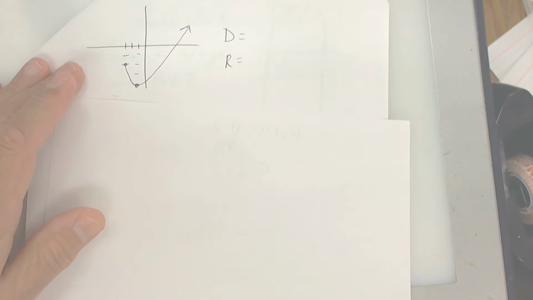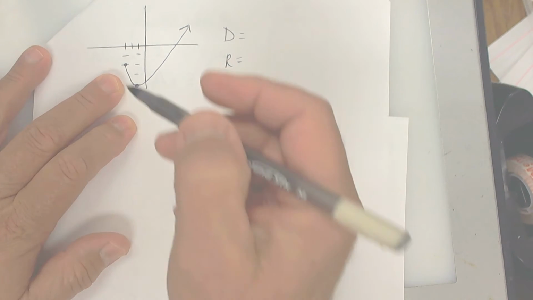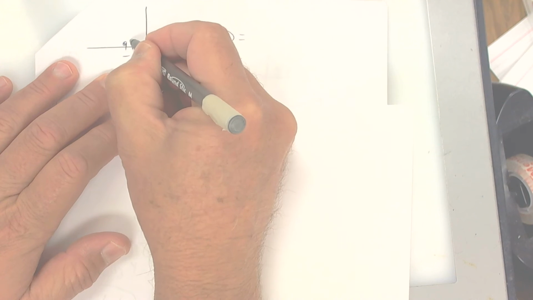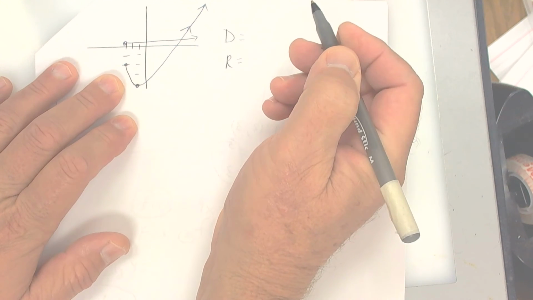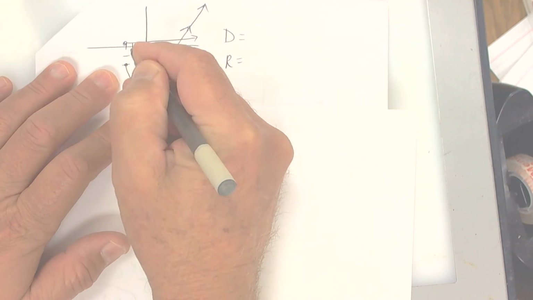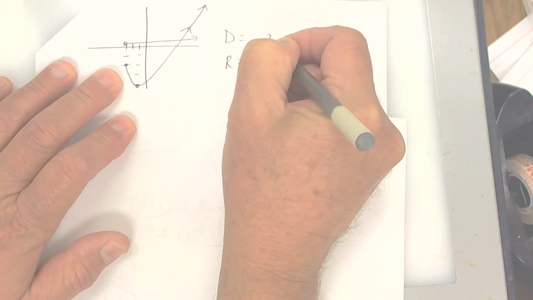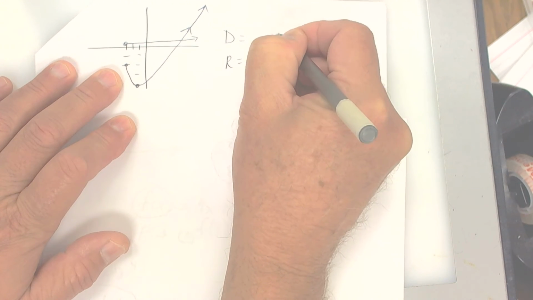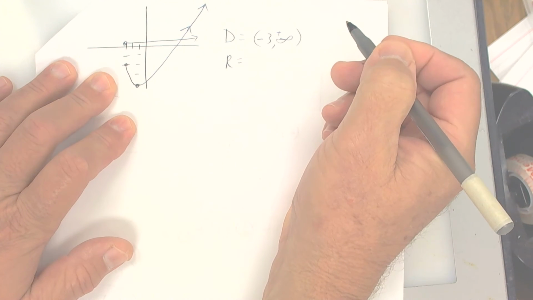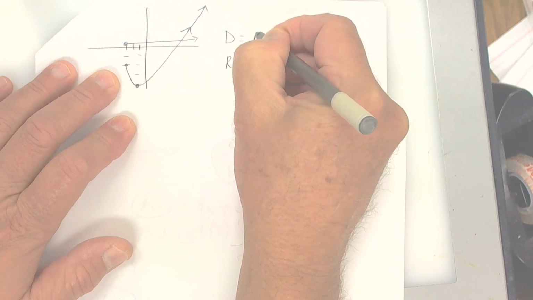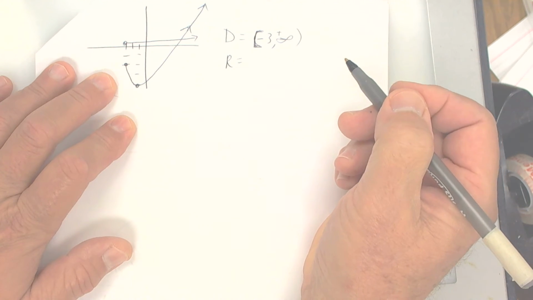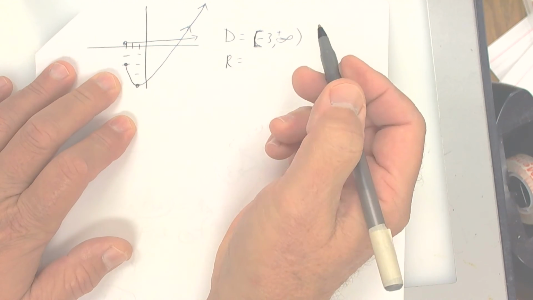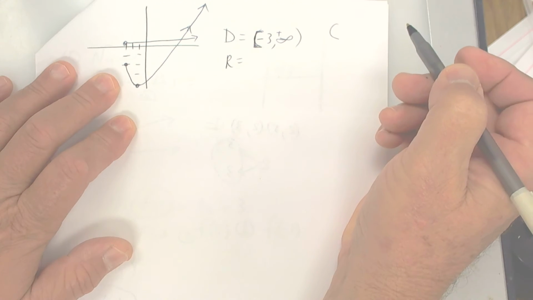All right, what is the domain? Well, the domain is your x's. So it starts here, and it goes to infinity, because that arrow is going to keep going, okay? So it starts at negative 3, and it goes to infinity, positive infinity, okay? And this is inclusive, so it really should be a bracket. It's including this point. Okay, if it was an open circle, then you would just put a parentheses.